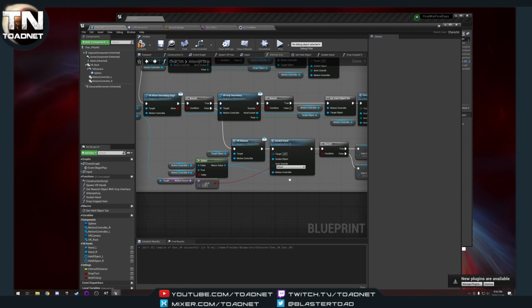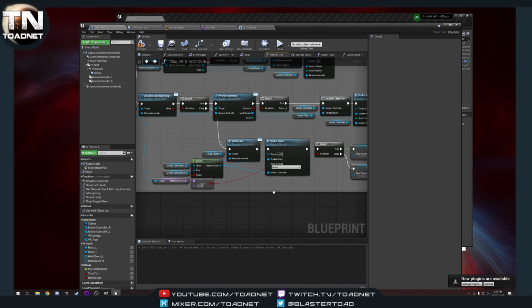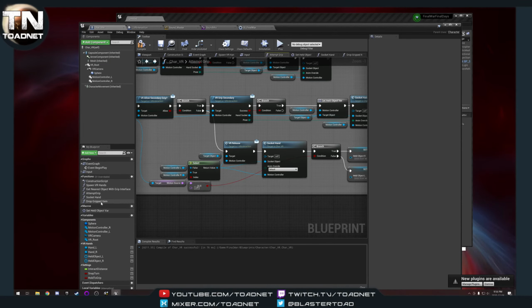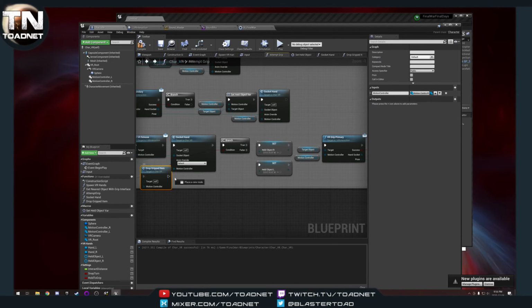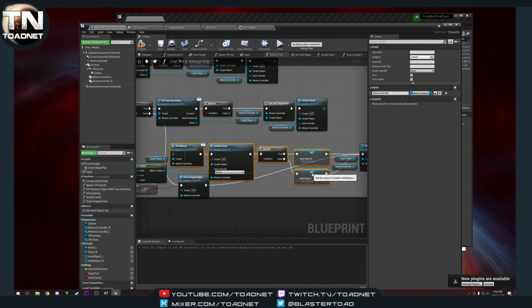Now if we go to attempt grip, instead of VR release here, we can do drop gripped object for our incoming motion controller. And that means we get rid of all of that right there.